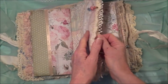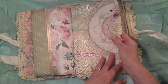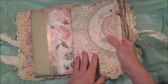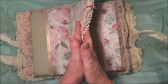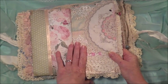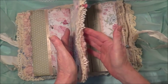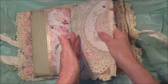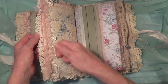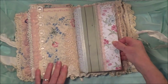And I debated whether to leave that open as a pocket in the center there, and then at first I did, and then it was a bit too soft for a pocket. I guess if you wanted to make that a pocket, instead of using wadding, you could use stabilizing interfacing or something like that, just to make it a little bit more sturdy. But if you put anything in a fabric pocket there, it's got a chance of falling out, unless you tied it with a ribbon or something. But anyway, I closed it up.